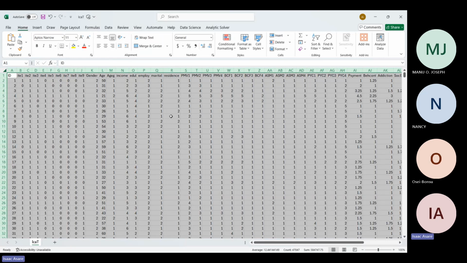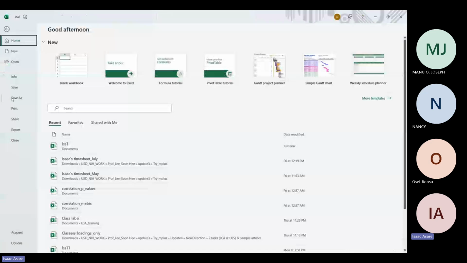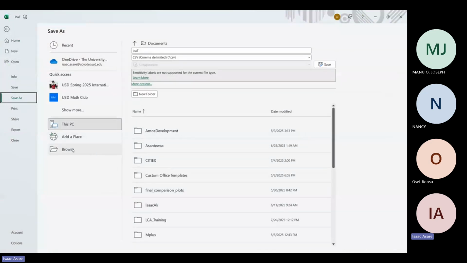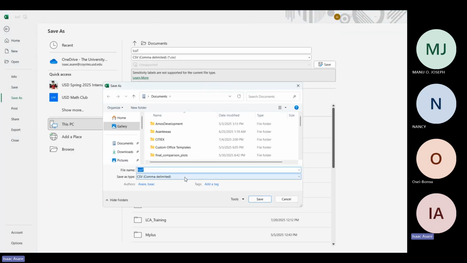You can convert it to a CSV by just going to the File menu. You can see File here on the menu, and then you click on Save As. Then you click on Browse.